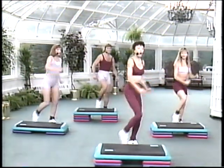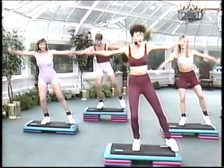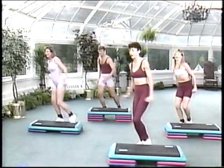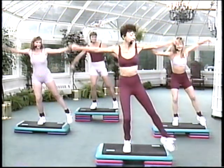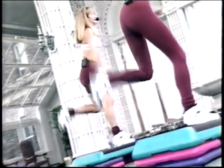A little. So a couple more taps, Tara. Up and two side taps. More. Up and tap. Get off. Here they come. One, two, three, four. Up, curl. Get up, tap out, and out, get off. One, two, three, four.